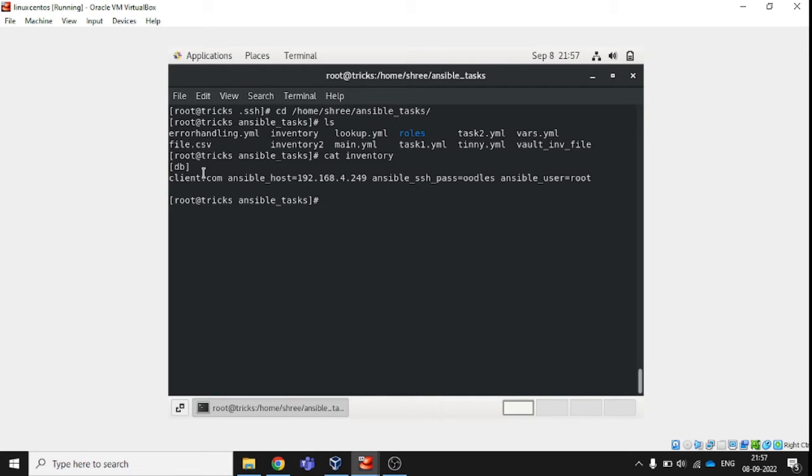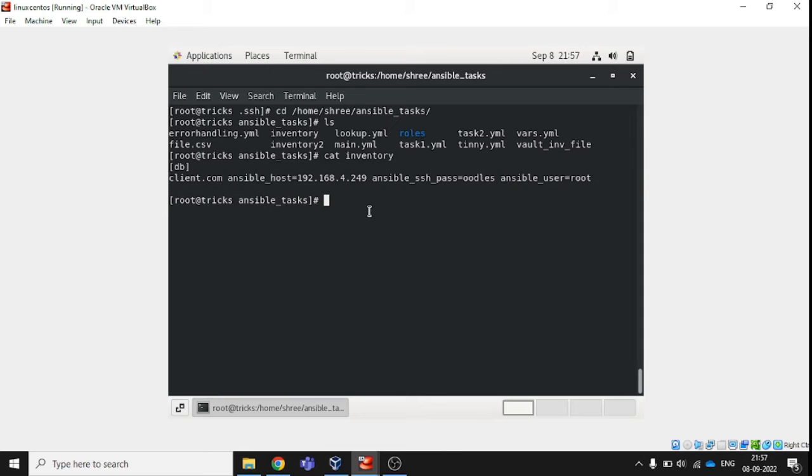I will create a different video about the inventory file, but let me brief you. I have updated the host name so we can denote this machine without entering the IP address and all things. We can just type this much information, and it will work. I have mentioned the IP here, and then the password and root user.